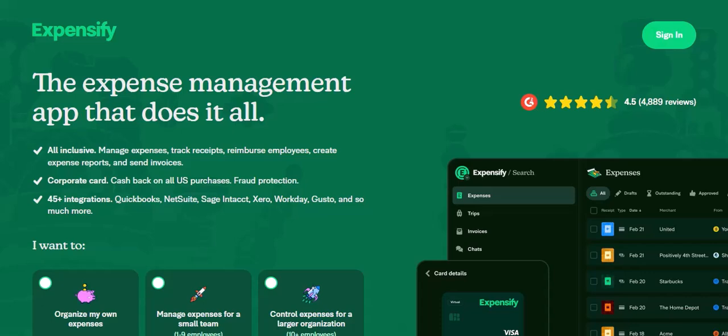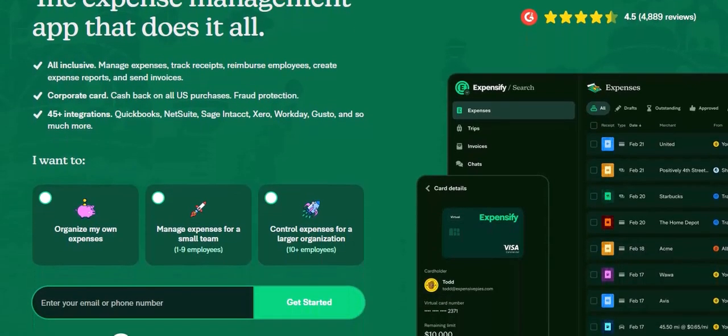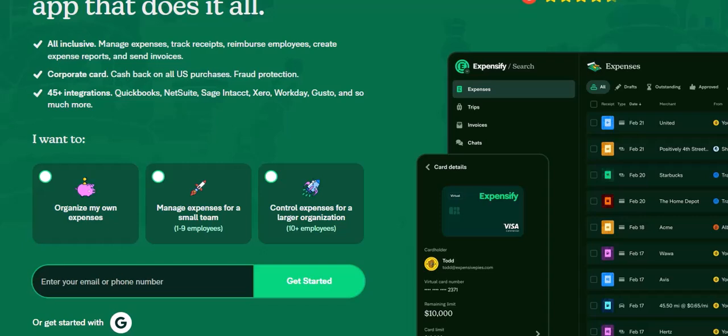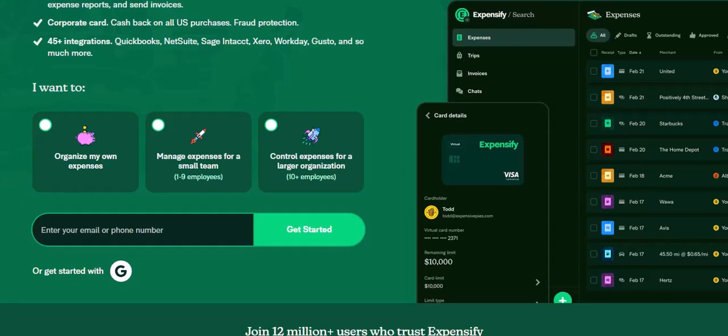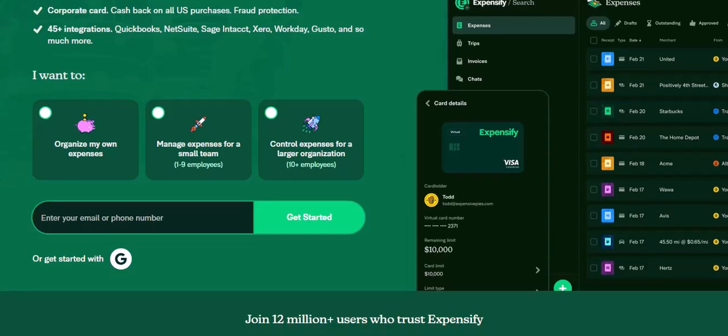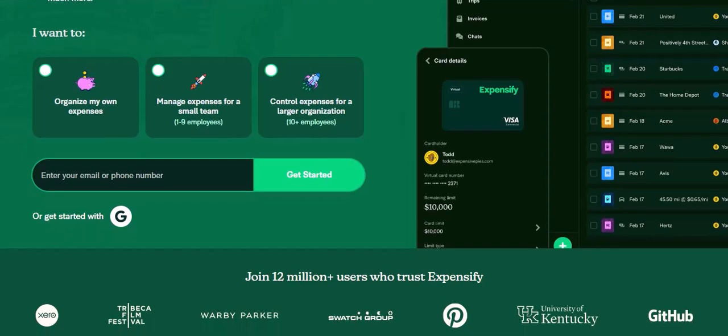Or maybe, just maybe, you've discovered a new, more intuitive platform that promises to make expense management less of a chore and more of a breeze. Whatever your reason, making the switch can seem daunting. The thought of migrating data, informing your team, and navigating the administrative side of things can be enough to make anyone stick with the familiar, even if it's far from ideal. But what if I told you that saying goodbye to Expensify doesn't have to be a headache? What if there's a clear, straightforward path to liberation from those never-ending expense reports?